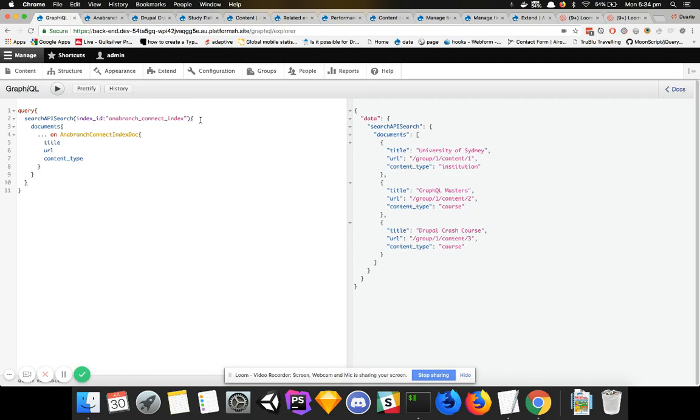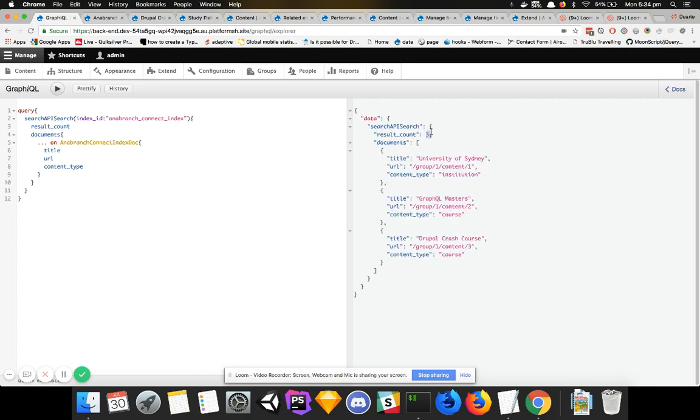The other things we can do is we can return a result count for the list of documents that we obtained. So here we have 3. We can specify a bunch of things on our arguments. So I'm just going to cover a few of them. Everything is in the documentation, and you have examples. So everything should be there for you. But we're going to specify a couple of interesting ones.